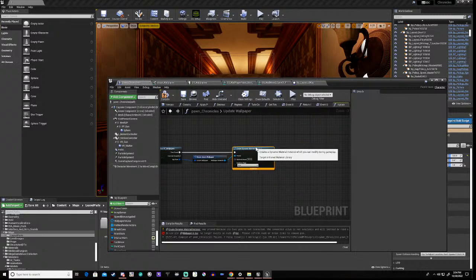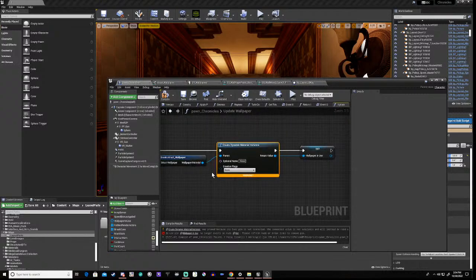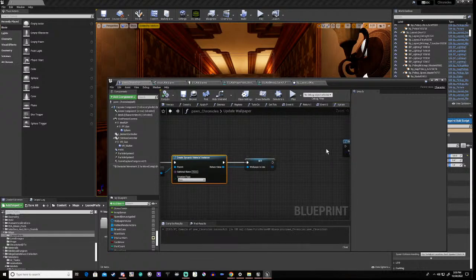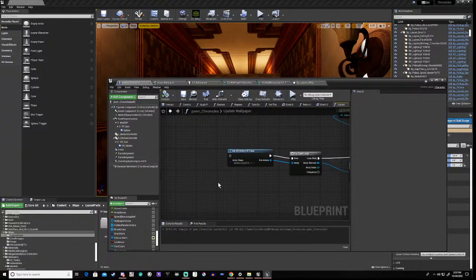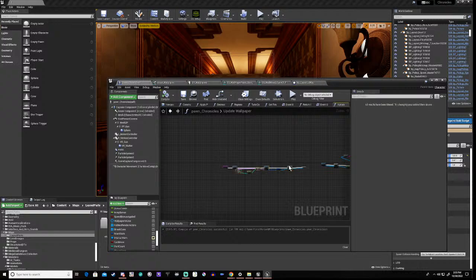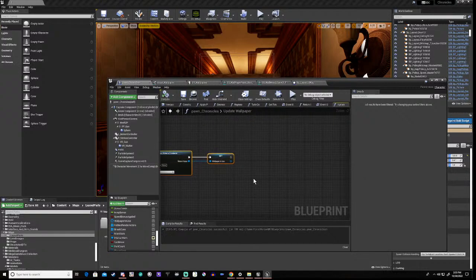So if we're going to set our parameters, we're going to have to set them before we do any of this. So this is basically picking out our base material, wallpaper, and then we're going to set parameters on it.